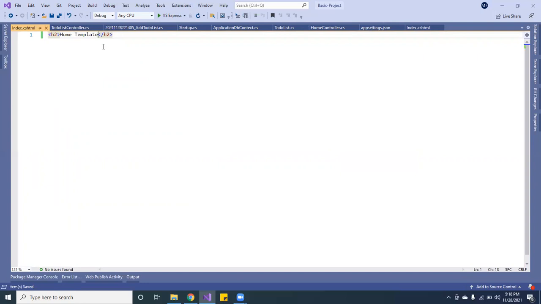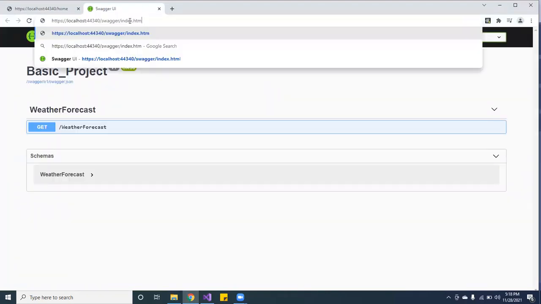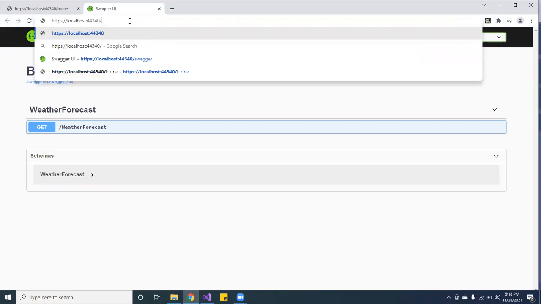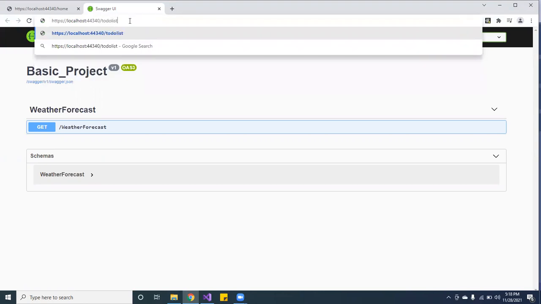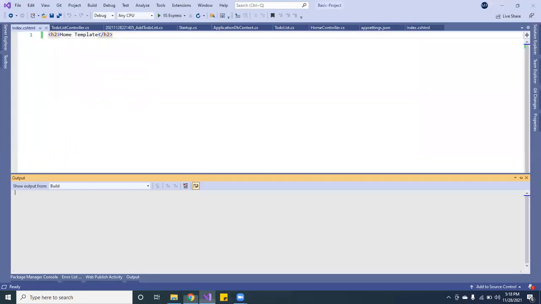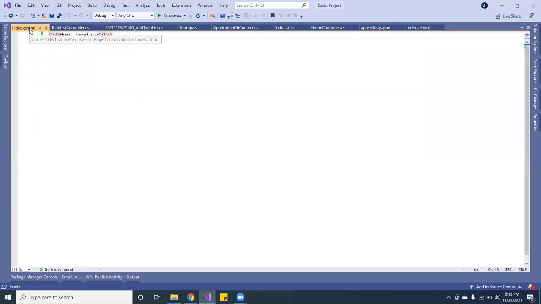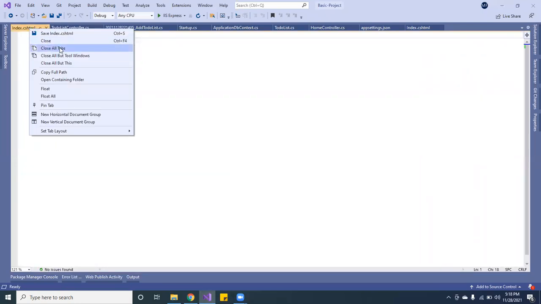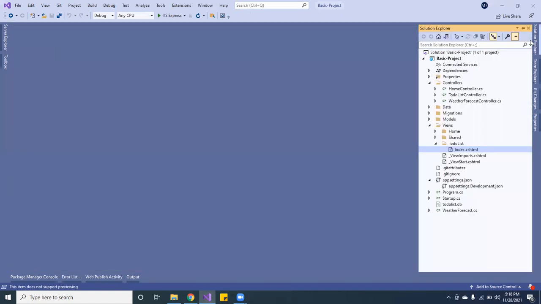All right, so now let's go ahead and build it to make sure it works. So here, it's going to be to-do list. Everything, yep, that's it. So now it's actually working. All right, so now that we have that and we're connected to the data, so now let's create, let me close some of these pages. Let me clean up my workspace.